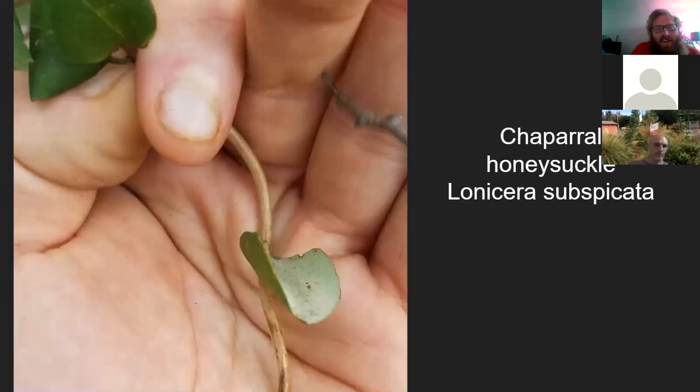So I love it. I also found chaparral honeysuckle, Lonicera subspicata, which again, is just a really pretty plant. It gets these bright berries that attract a ton of birds, one of which is the phainopepla. If you like really pretty birds, they have mohawks and bright red eyes, and they love this plant, and it's just gorgeous. There are not too many vines in Southern California. There's Coast Morning Glory, and wild cucumber. But this is another one of those vine-like plants, and it's pretty.